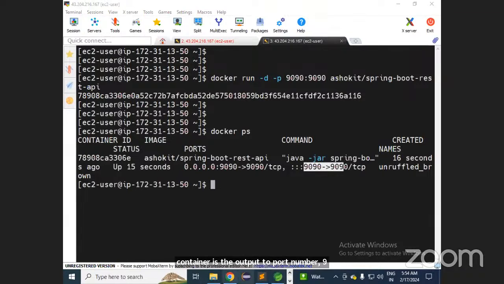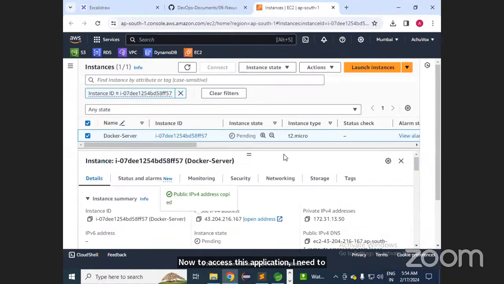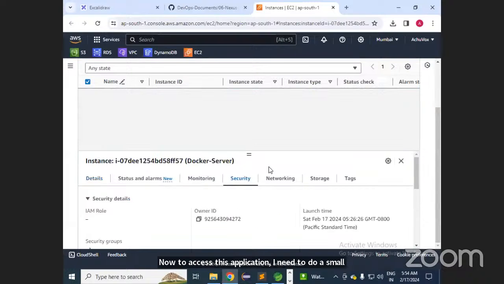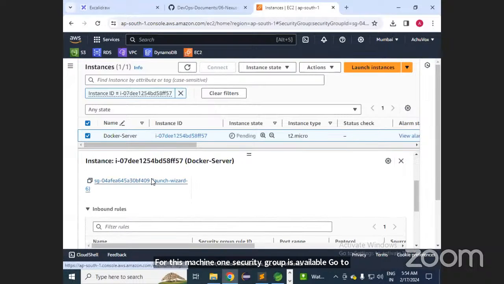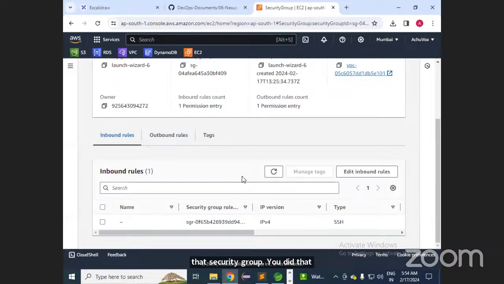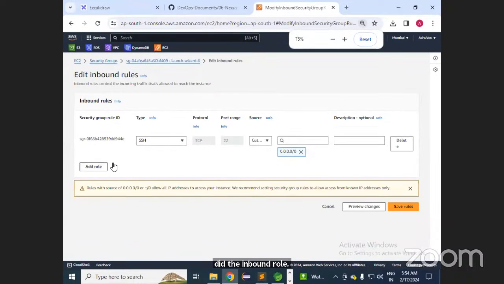Now to access this application, I need to do a small setting in the AWS. Security setting I have to enable. For this machine, one security group is available. Go to that security group, edit that security group, edit the inbound rule, then enable port number.